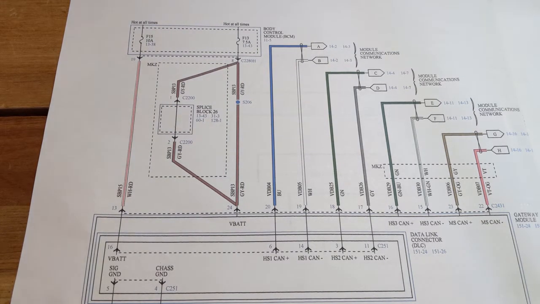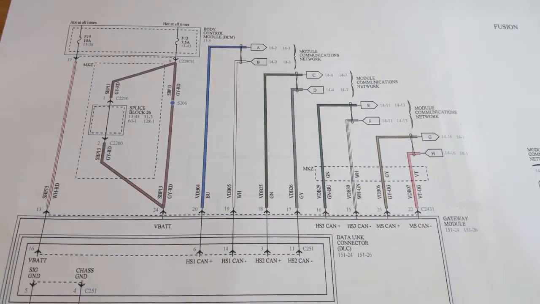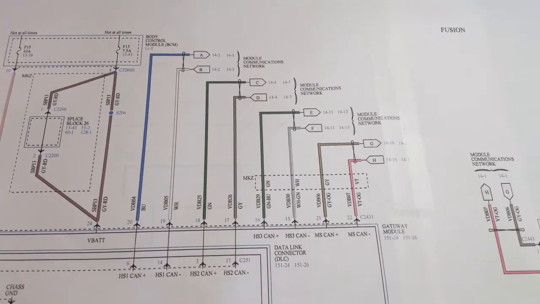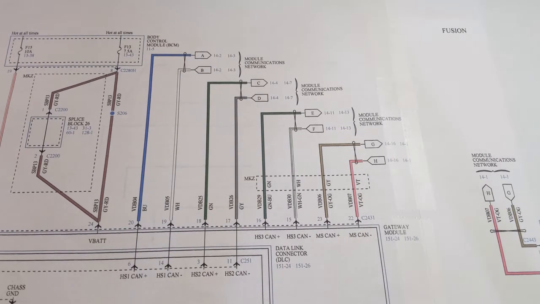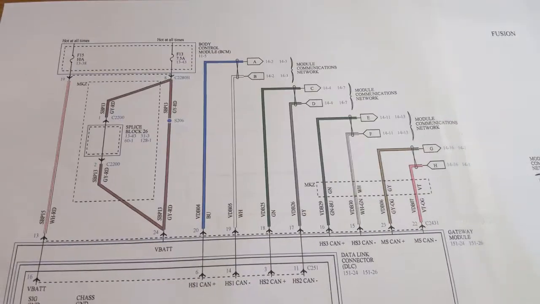So what I did instead of scanning for codes, which normally you'd think would be your first step, but instead of that, just using a little bit of knowledge from being in the trade for so long, and also just kind of thinking how the whole system worked, I did a network test instead of a DTC test first. And what I found was that my PDM, my passenger door module, and my FICM, my front control interface module, neither were communicating on the network.